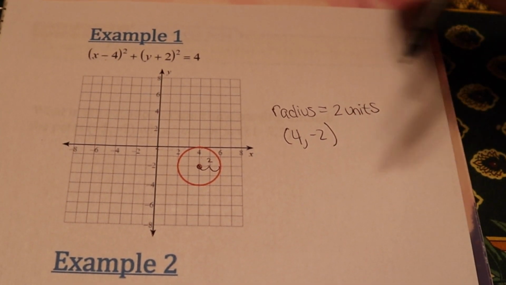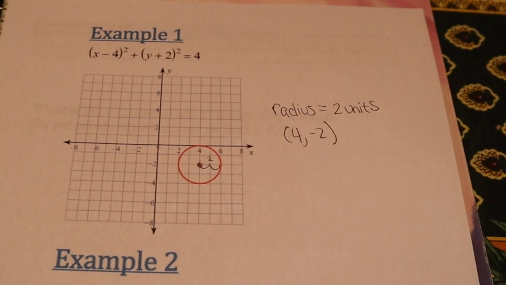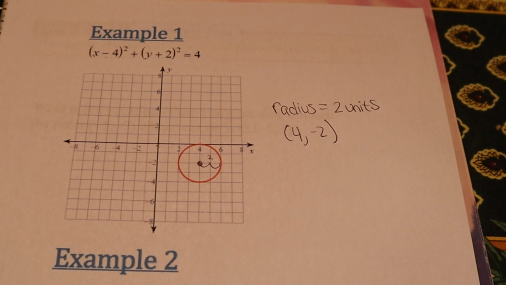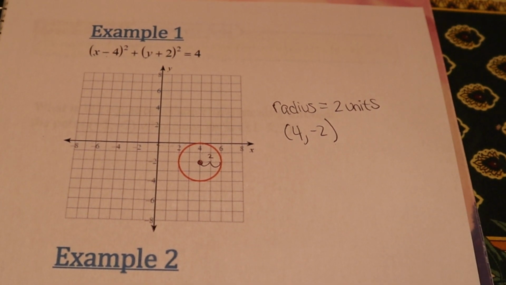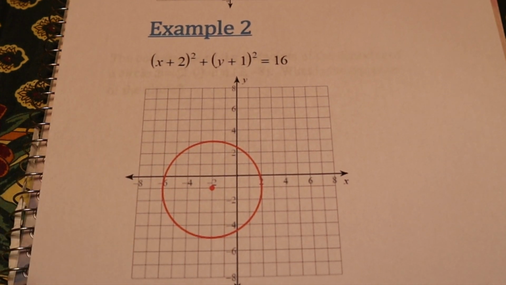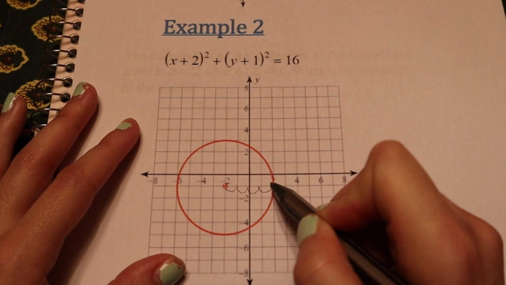Okay? Notice some of these numbers are coming from here. We're going to piece together how that comes from the equation. Maybe now you could start to get a little bit of an idea from looking at this. And maybe from another example, you'll start to make a pattern out of it. All right, let's get the radius in this picture. So radius would be 1, 2, 3, 4 units.